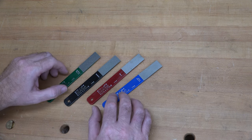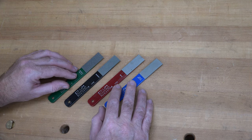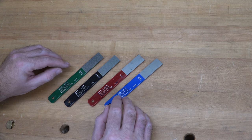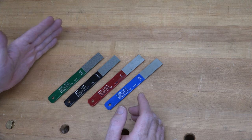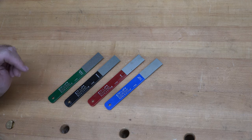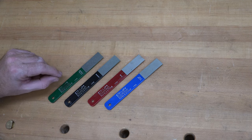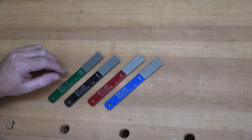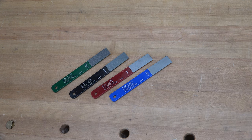And while these will not replace, obviously, the grinding and the water stones and that sort of thing, they're fantastic for a quick tune-up on, say, the flat edge of a router blade or a router bit where you find it's not cutting quite right, or, like I said, that chisel for that final pass. So there you go, a set of four diamond hones. I love this sort of stuff, and I'm going to have fun with these.